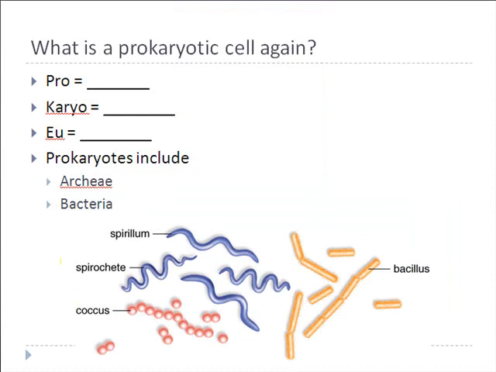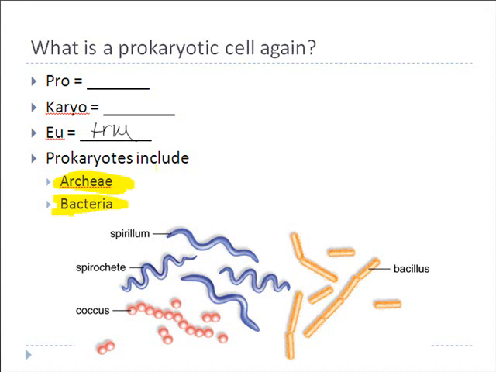So you all remember again, prokaryotic cells, pro means before, karyo means kernel, eu means true. So a prokaryote is a cell that does not have a true nucleus, whereas a eukaryote does have a true nucleus. And you'll remember in our previous discussions that there are kind of two general groups of prokaryotes out there. There are the bacteria, of which most of us are familiar with to some degree or another, and then there are the less familiar archaea.